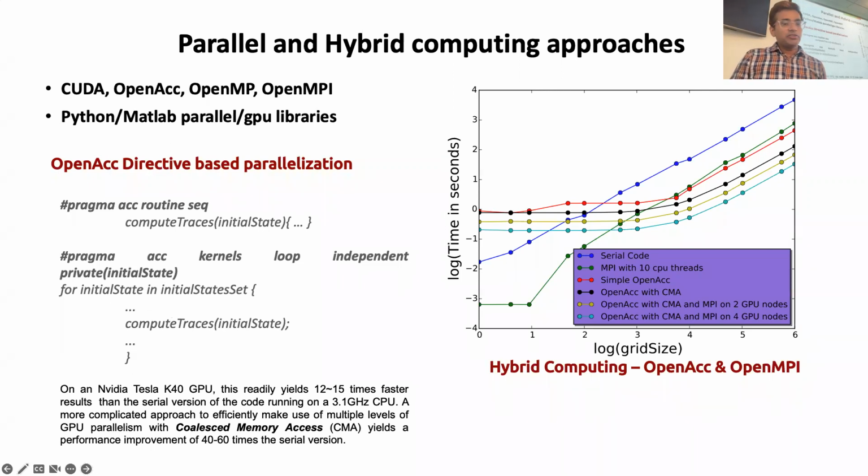As shown in the code segment here, this is a loop where we are computing a long trace for different initial states, and you're running, let's say, millions of these trajectories for a million different initial states. If you run this on a CPU, it will take a very long time. If you are instead using a directive-based approach like OpenACC, which can help you run this code on a GPU, you'll add a small directive, hash pragma acc kernels, saying that this is the loop you want to parallelize on the GPU. And with this compute traces method, you're saying that it's a routine that you want to run on the GPU threads. Then there are a few other mechanisms by which you can move data between the CPU and GPU memories. So OpenACC will help you parallelize this code for the GPU.